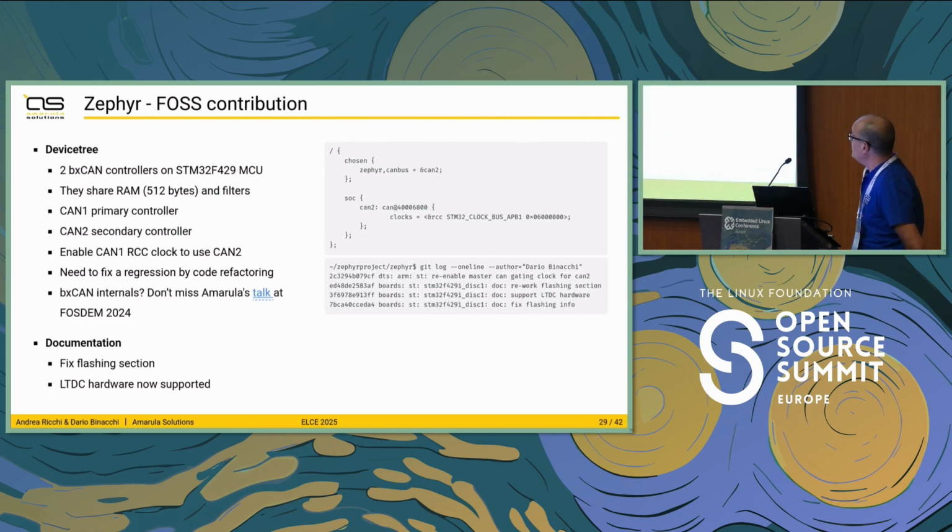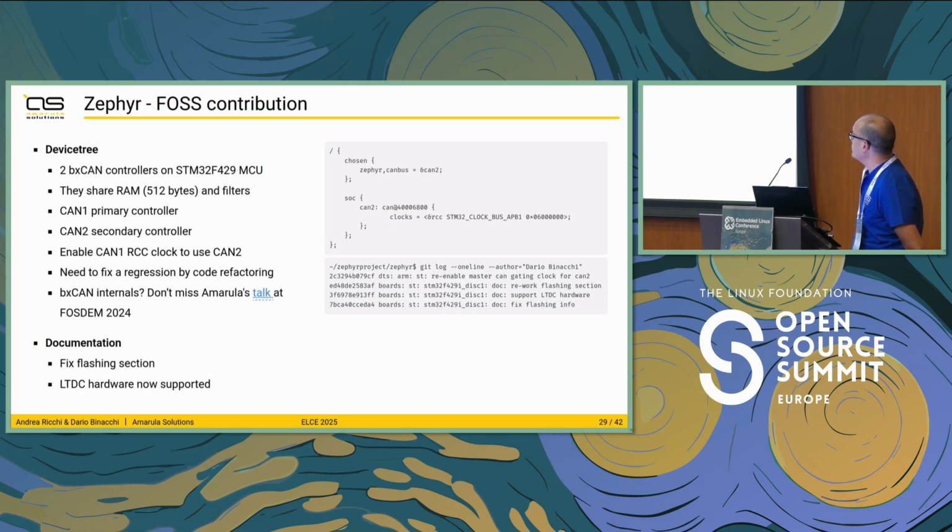The application development was also an opportunity for us to contribute to the Zephyr project. Due to a regression in Zephyr, one of the CAN controller clocks wasn't enabled, so the peripheral didn't work properly. We found and fixed the issue, and then, following the Amarula approach, we upstreamed the patch to share it with the community.